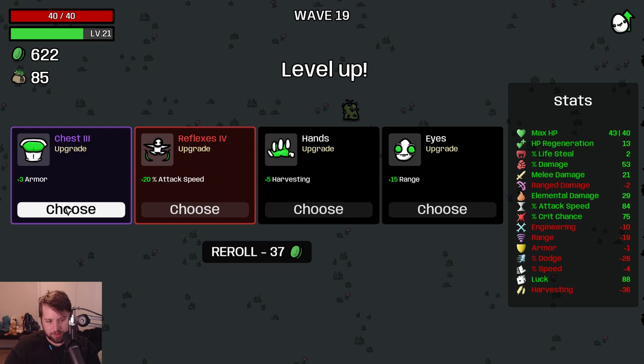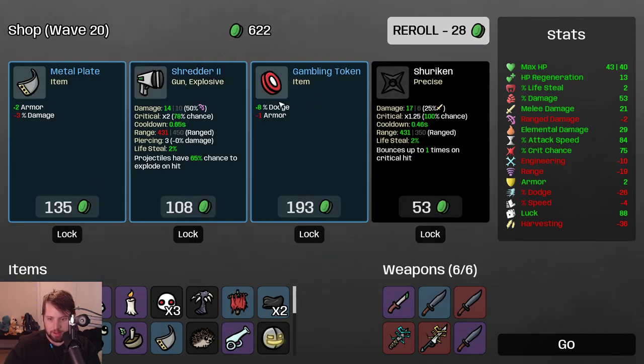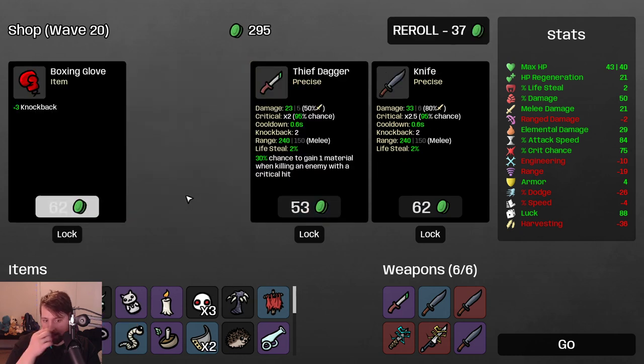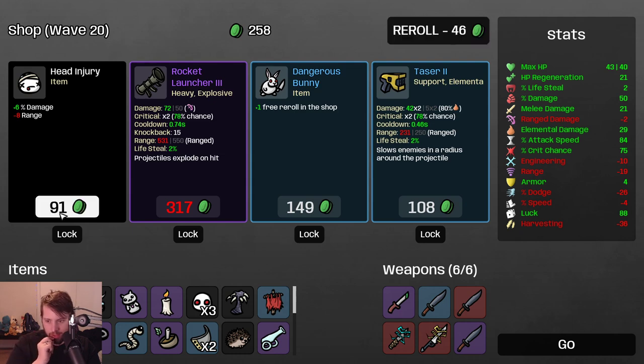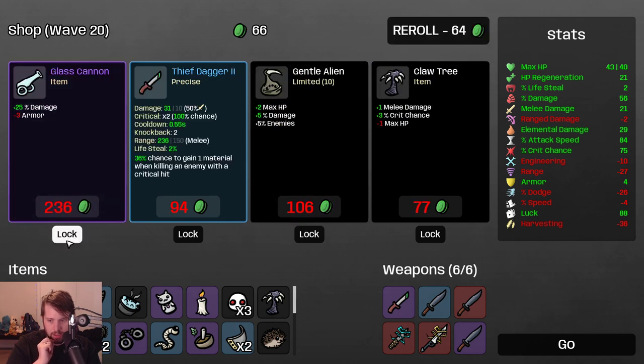Attacks. Oh, do I just take the armor? The attack speed looks so good, though. Reroll here. Dodge, no. Armor, yeah. Reroll here. Ooh, actually, yeah, take that. I want the health regen. What about here? Damage for range? I'll take that. One more? Nothing. One more? Oh, that would have been great.